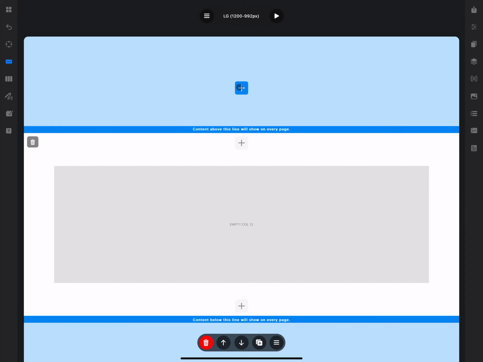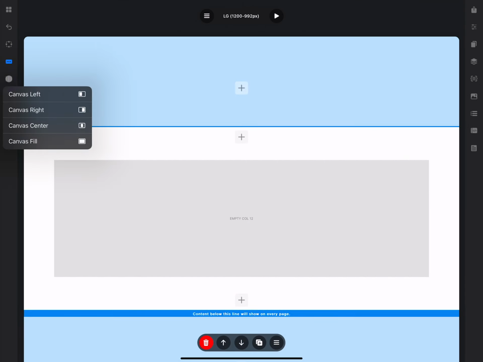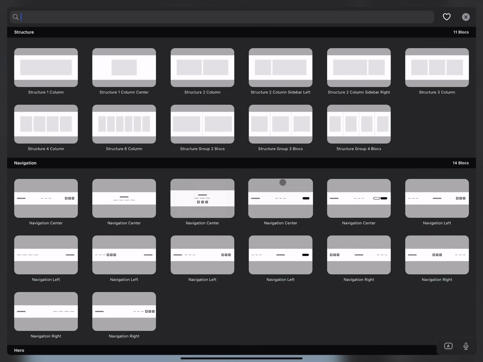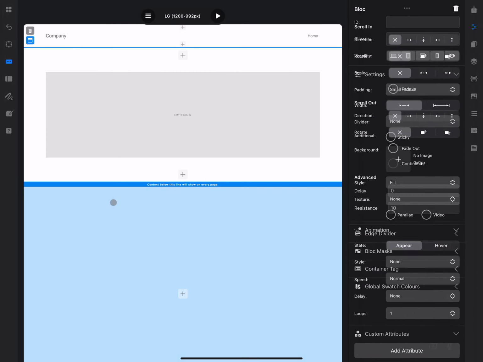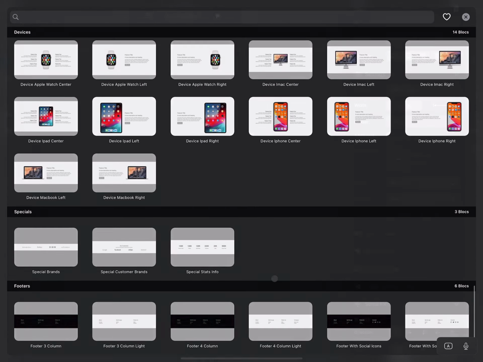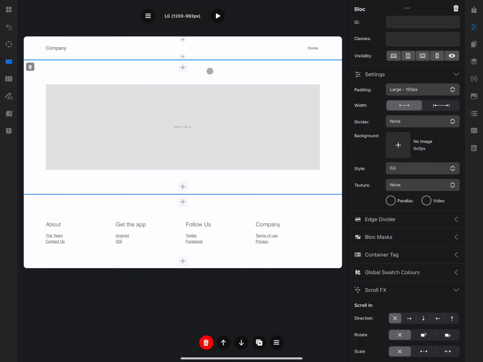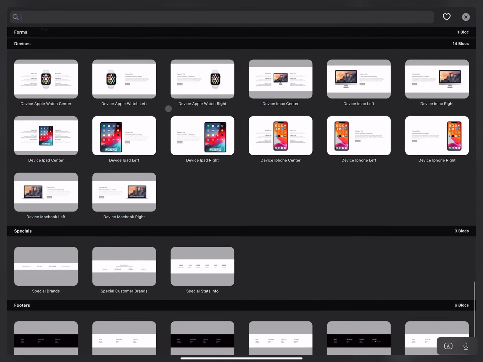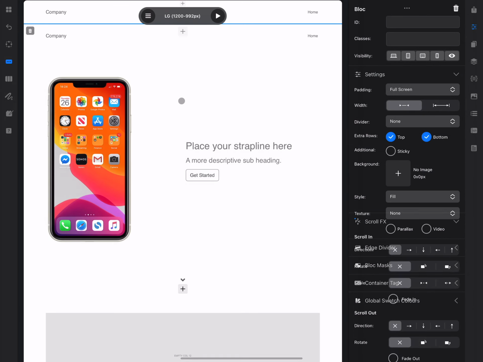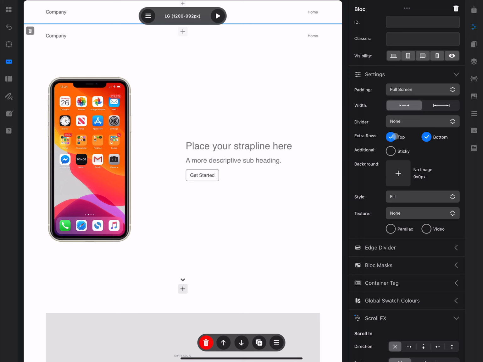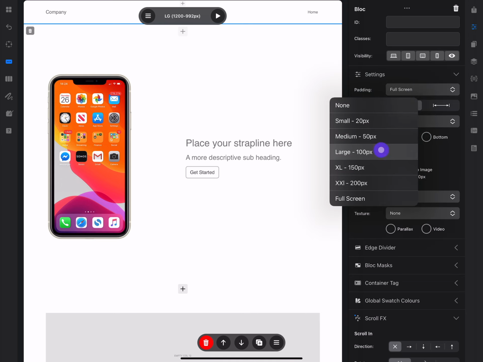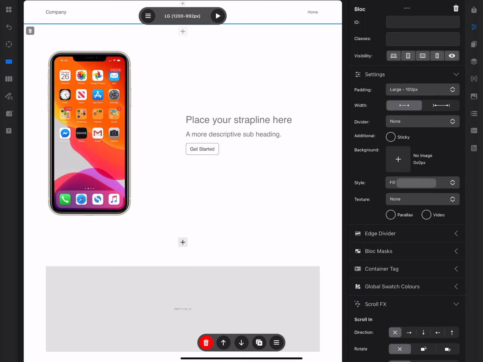Okay, so let's take a look at how we can use Inspector to change some of the visual attributes of our page. So let's add a couple of blocks here, some regular navigation, maybe some footer. And let's add something bigger, maybe some hero section. Although I would go to Inspector right away to disable the top and bottom areas of this block. You can also change the padding here.